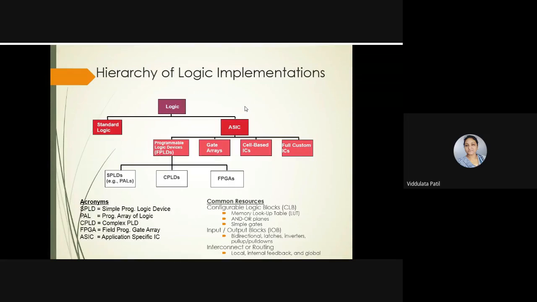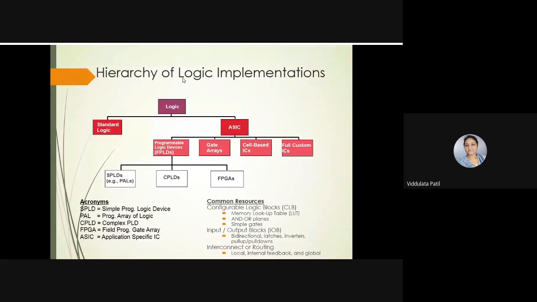That means depending on our design and specification, we can design that IC. As we discussed earlier, these application specific ICs are of different types: programmable logic devices, gate arrays, cell based arrays, and full custom ICs. These are the different types of ASICs.